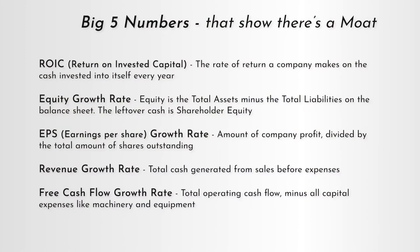First up is ROIC, or return on invested capital. Essentially, ROIC is the return that a company makes on the capital invested into itself. According to Phil Town, ROIC is the most important number to a rule one investor. He says if the ROIC is below 10% a year, we don't even bother looking further into the business. If a business has a low ROIC, then management aren't correctly allocating capital to generate more profits. A solid ROIC of 10% or more shows that management is on our side as owners and effectively uses capital to generate more profits.